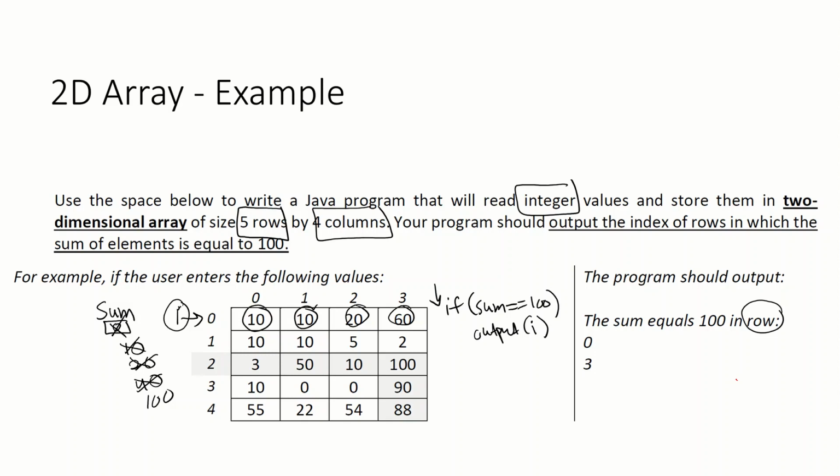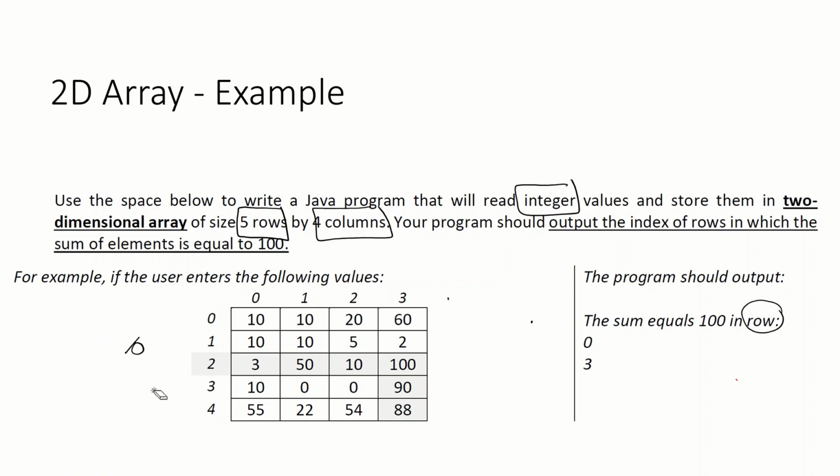Once you are done with I equals 0, you have to go to the second row. So you will start again from the beginning, but you will just go with I equal to 1. So in this case, I will be moving to 1. Again, you have to start the summation from 0, to have a new sum initialized to be 0. And then you will have to do the double check.